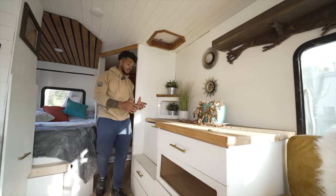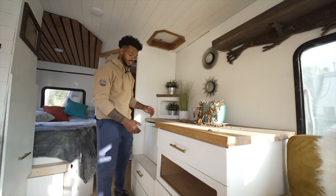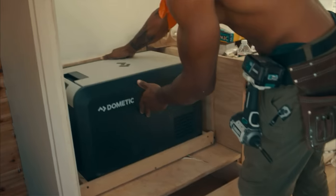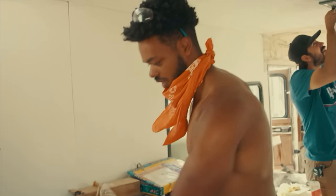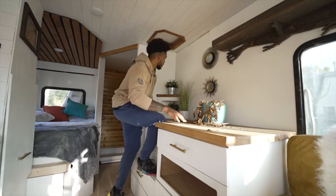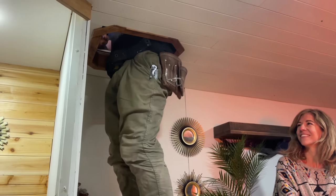Back out here is my favorite part of the build — the remainder of the kitchen. We have some drawers and a fridge with more storage in the bottom. What's cool about this is that the fridge cabinet is also actually a step. You step here, then step onto the counter, and we put a secret hatch up here so you can open it and go straight up to the roof right through those steps.